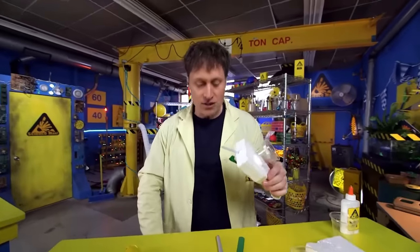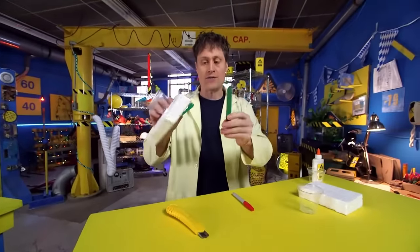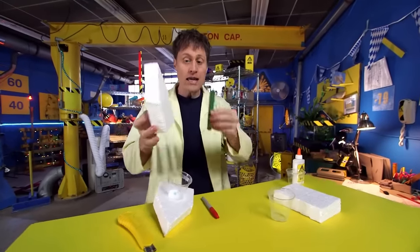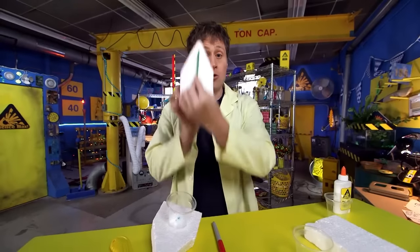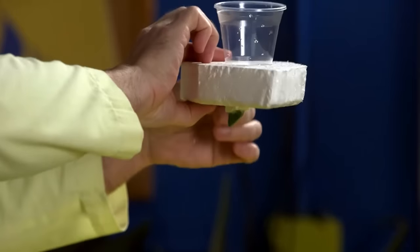And then in the final step, and this is your choice, you don't have to do this, but you can use your craft stick and you can make a rudder, or if you want, you can make a whole keel, which goes just like that, and it is right in the middle of the boat, and this helps the boat go straight, because sometimes the straw goes off to the side, one way or the other.